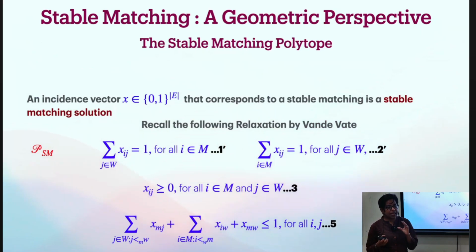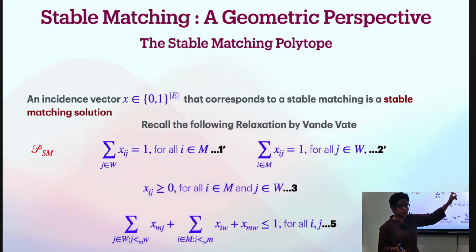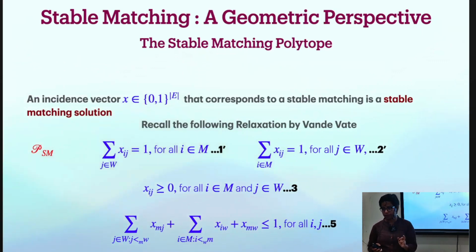And a stable matching is any assignment to these variables xij that satisfies all these constraints. Now, to capture egalitarian stable matching, all I have to do is add a minimization objective function that tells me what the egalitarian cost of the matching x will be. And then using this, I will be able to solve that problem also in polynomial time. Okay? As you know, in general there can be n factorial matching solutions in an arbitrary balanced bipartite graph.